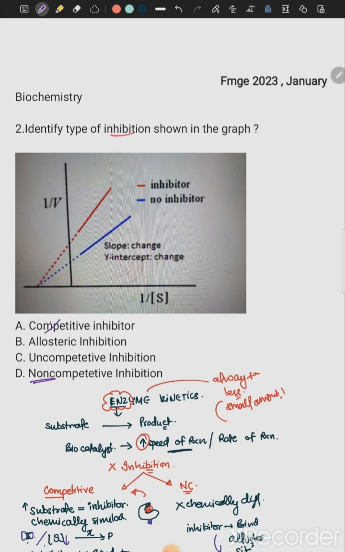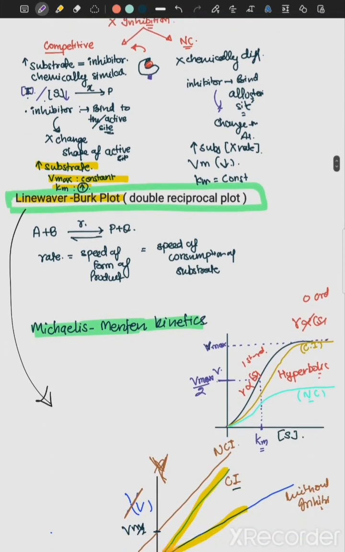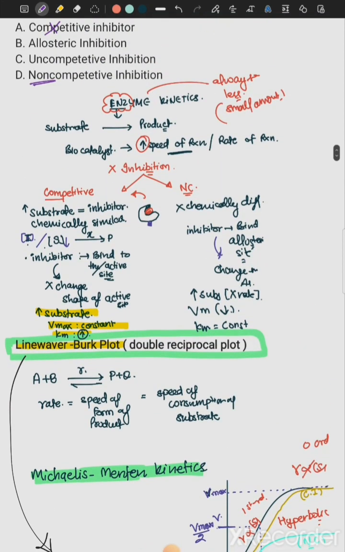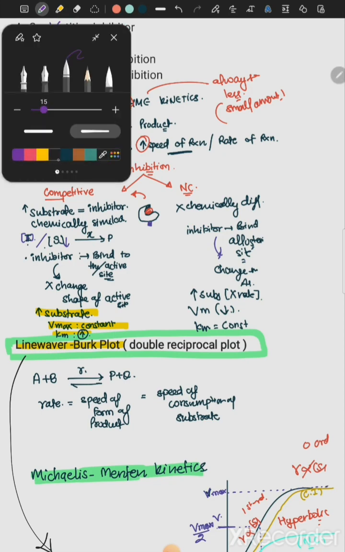and it is not competitive inhibition. Now uncompetitive inhibition, it is a no inhibition itself, it is an uncompetitive. Allosteric inhibition is something else, where there is a binding at the allosteric site. So only this graph and this explanation is important for you. One thing more, if you want to just remember the name, here is one more thing you can remember, there is an example of the competitive inhibitions and non-competitive inhibitions.